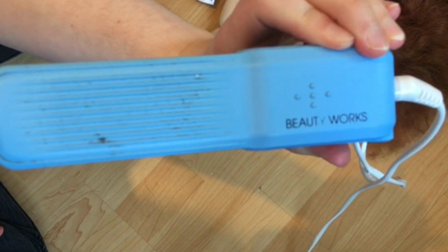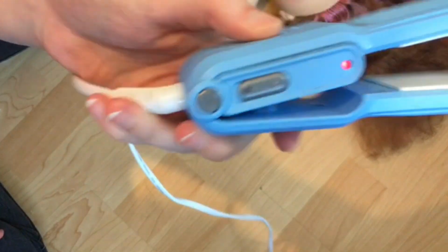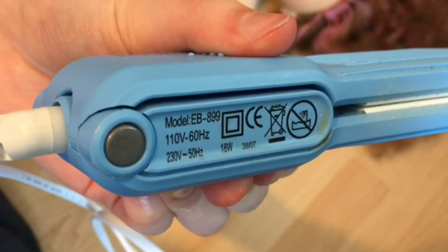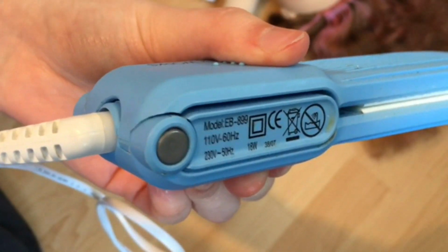Now I'm going to use these straighteners that I stole off my sibling, and they don't have a heat setting. But if you have straighteners and it does have a setting, then do it on a low setting. So now I'm going to straighten the section of hair that is covered with all of the moisturiser. The moisturiser is going to act like a heat protectant, so it's going to protect the hair from being burned and damaged and dried out. And I'm doing this because I want to eliminate all of the frizz out of the hair. So I'm just going to straighten this section a few times until I think it's done, and you want to constantly reapply the moisturiser as well so the hair won't get burned.